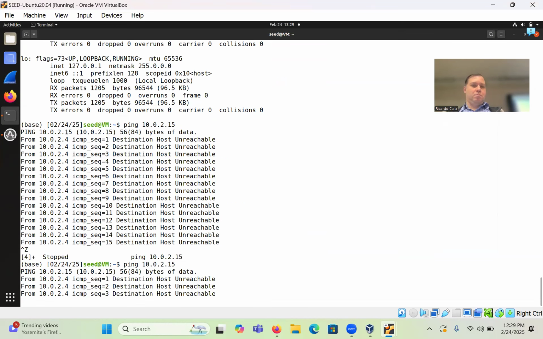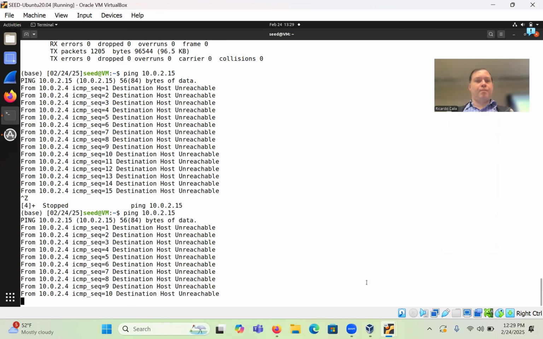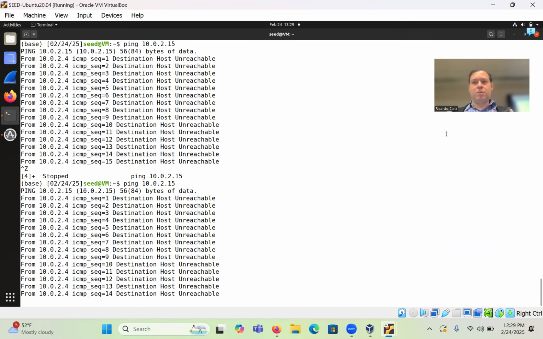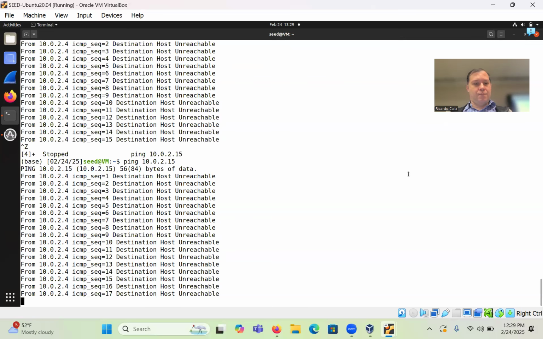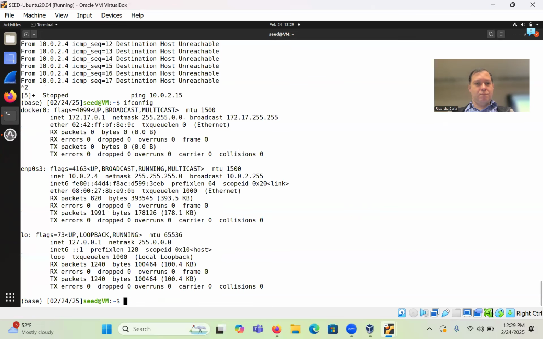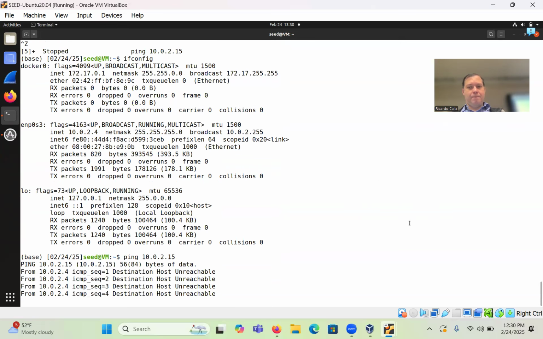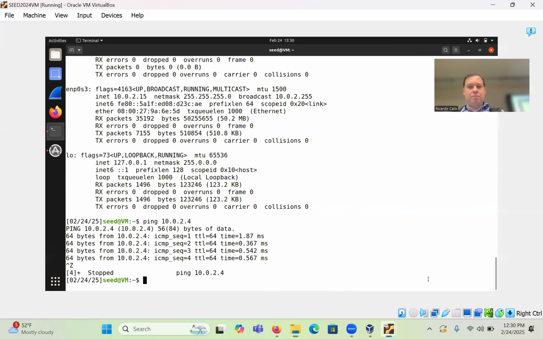Hmm. So 10.0.2.4. One can ping, but not the other one, right?